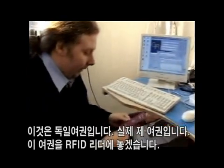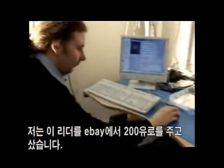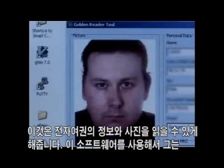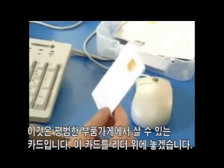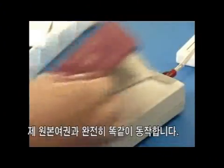I have here a German passport — this is actually my own passport, issued by my German passport authority. I'm now putting this passport on top of this RFID reader I got for 200 euros on eBay. Lucas uses what's called the golden reader tool — the very software used by border police — to read the chip on his e-passport, including the photo. Thanks to software he himself developed called RFDump, he downloads the passport's data onto his computer and then onto a blank chip, a standard off-the-shelf component you can buy at a component store. In less than five minutes, you have a cloned e-passport that behaves exactly the same as the original.